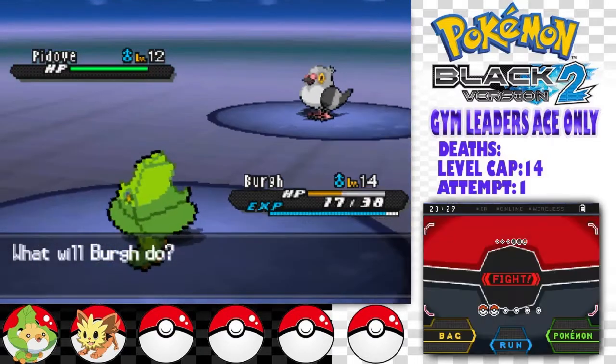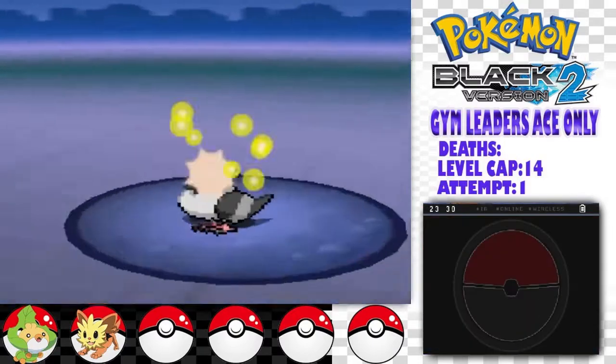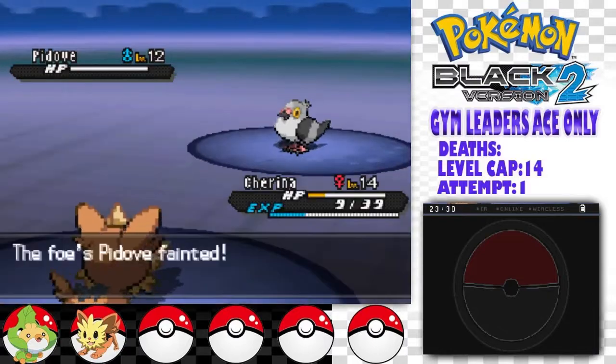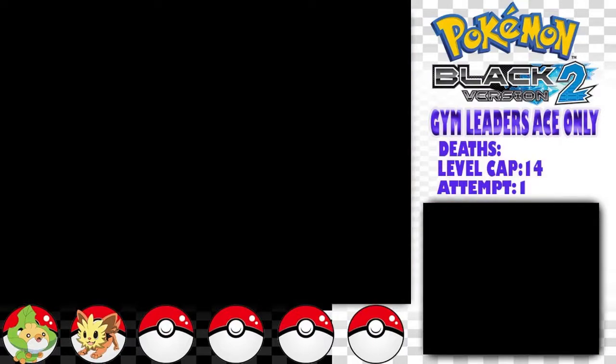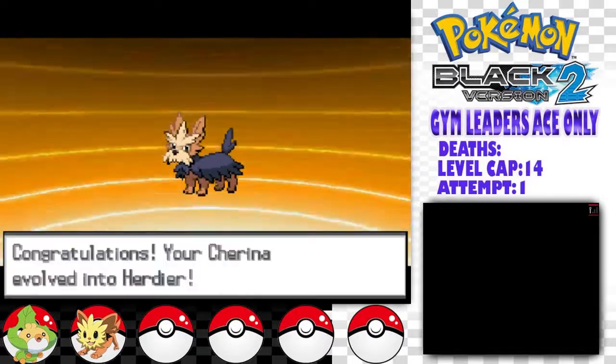The final Pokemon is Pidove and we have a close call. His ability is Super Luck and we dodge 2 crits to take him down with Charina. This is the first badge down, 7 more to go. As we fight the gym trainers in Virbank, Charina evolves into a Herdier. Now this gym is looking a lot brighter.